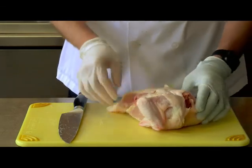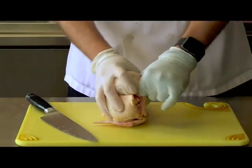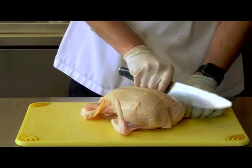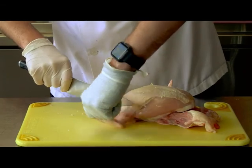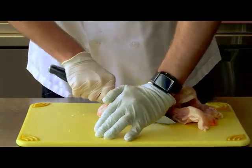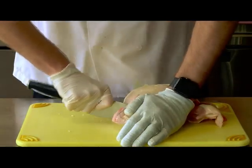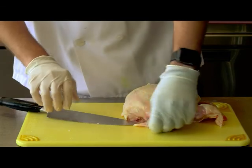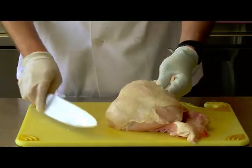Okay, our next cut is going to be removing the wings. This is going to be done pretty much the same way. You're going to pop that joint back. That's going to expose that joint. And you can use your fingers to find out where exactly that joint is. It's the joint closest to the body. This might require a little bit more pressure. Just chop it straight down, and that wing comes right off.